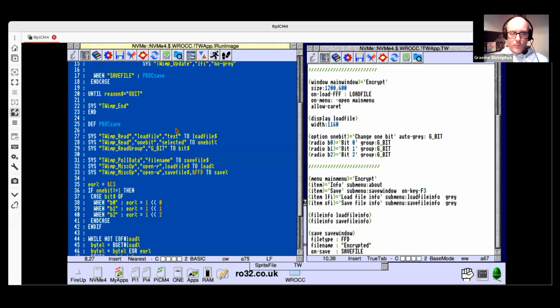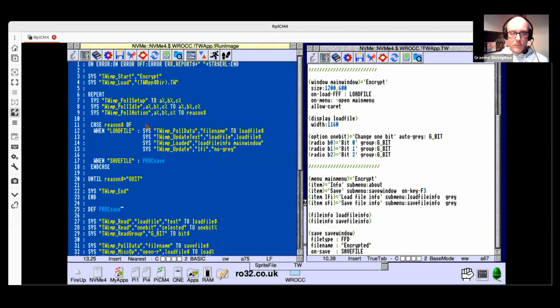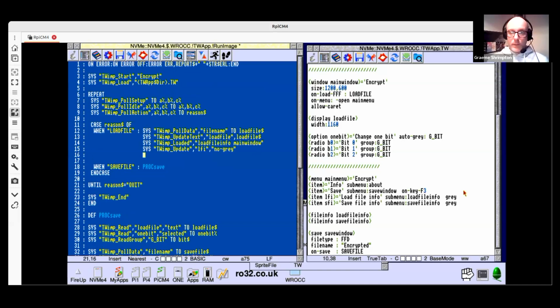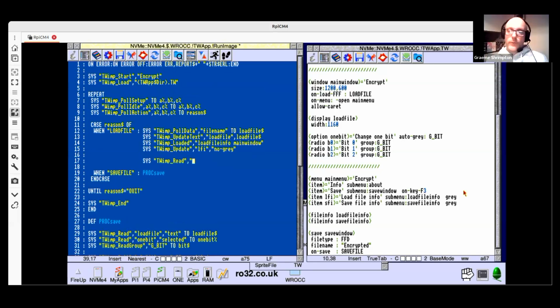So what I'll do is I'll do it on the load file one because that's quicker. What we can do is we can use TWIMP read, and we can read anything we want to from any item. So for example, we have the load file here.